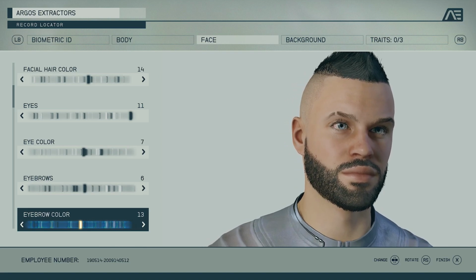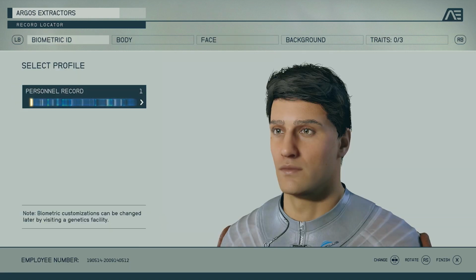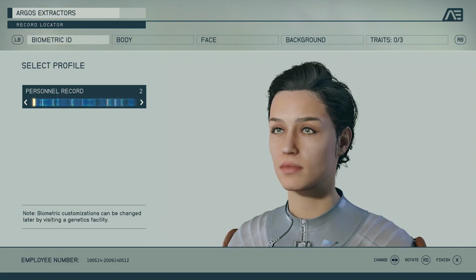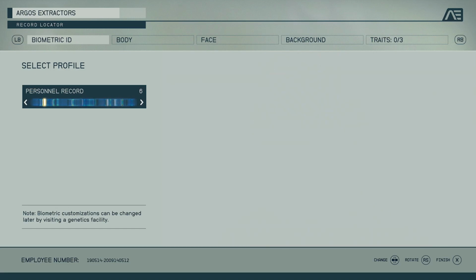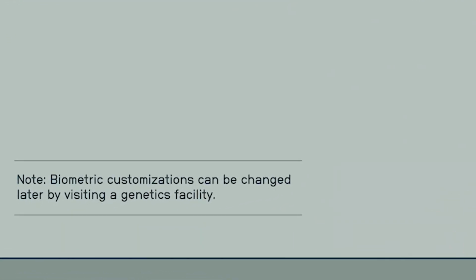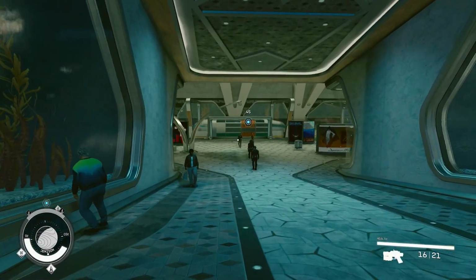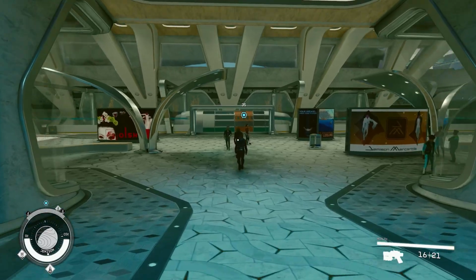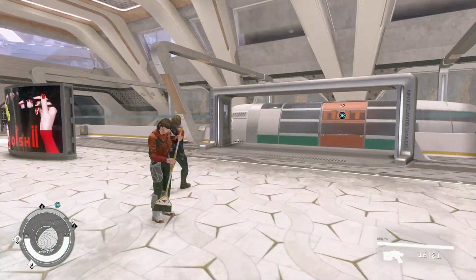With character customization, it's worth putting emphasis on the fact that your character's appearance is not set in stone. It tells you this in the bottom left hand corner of the character creation menu. It tells you that, note, biometric customizations can be changed later by visiting a genetics facility. Now, I have been playing for quite a bit of time. I haven't come across a genetics facility as of yet, but Bethesda are telling us that they're in the game.